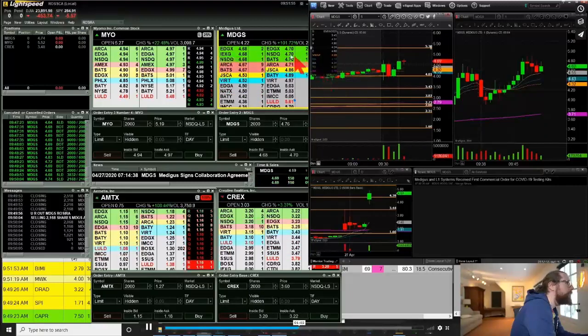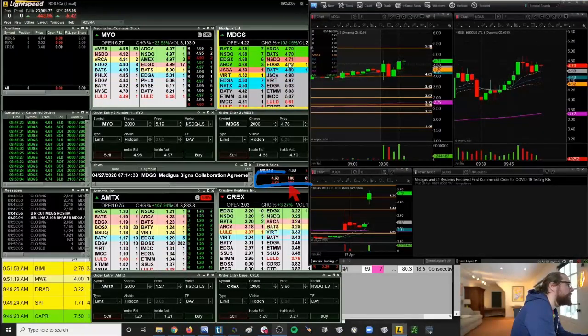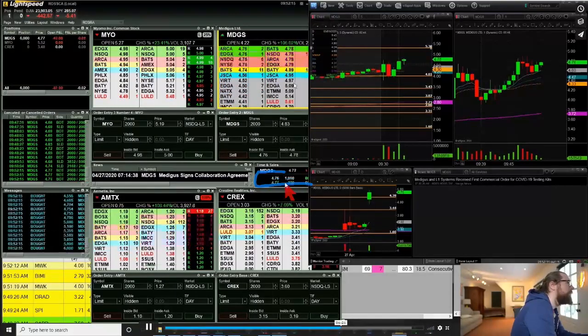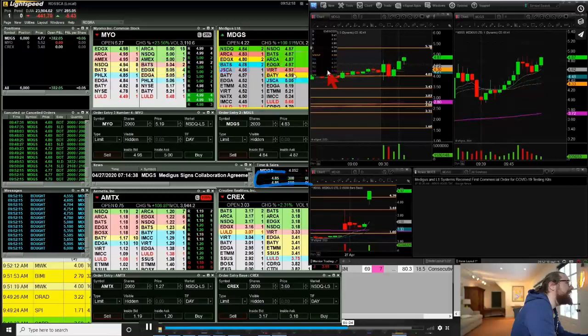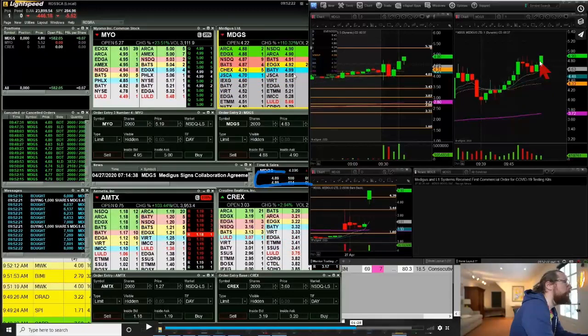All right, so looking for green on the tape. Our tape is down here for the stock. So just seeing kind of churn right now. There's a little bit of green, 72, 73. There's a little bit of green, 74, 75. Okay, looking good. Starting to see some nice green printing there. There's 80, there's 85. There's 89. So I'm in at 77. Now, that was about two pennies below that candle. Sorry, I mean 4.90. I'm in just a couple pennies below here at 4.77. So 4.77. I add there. Now looking for this break through the highs.